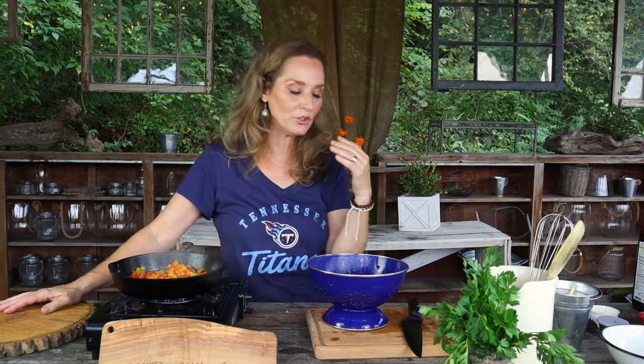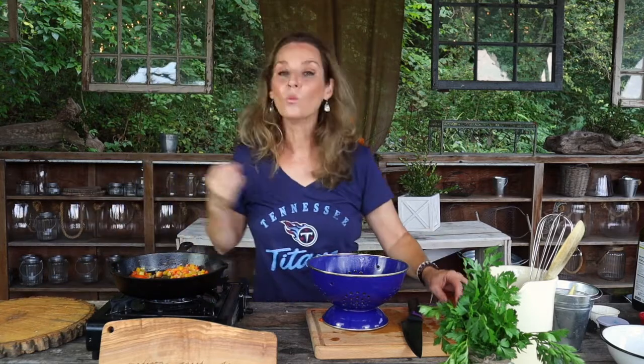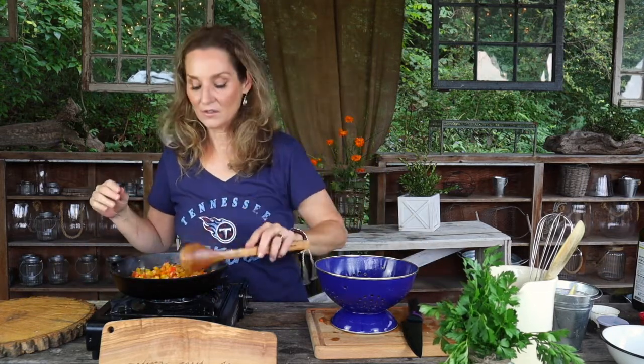This is such a beautiful little dip, and it's so filling, and you can use it with bread. You can use it with chips if you want to. It's just one of those really fun, flavorful, warm appetizers that they will keep coming back for. It looks beautiful, it tastes amazing. And so you're going to really enjoy this, and so is anybody that is at your party. They're going to love this little recipe.